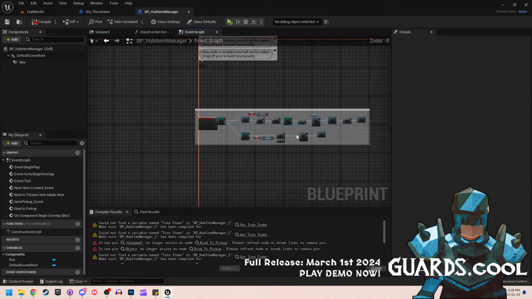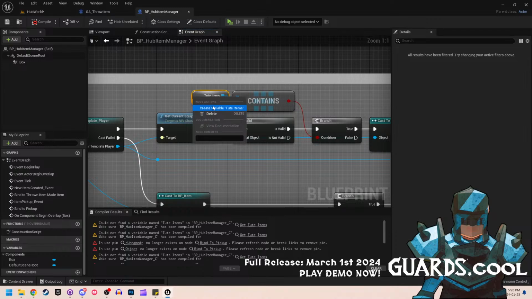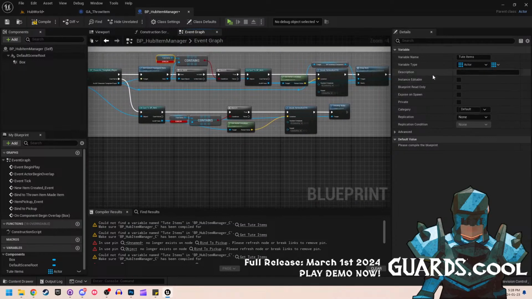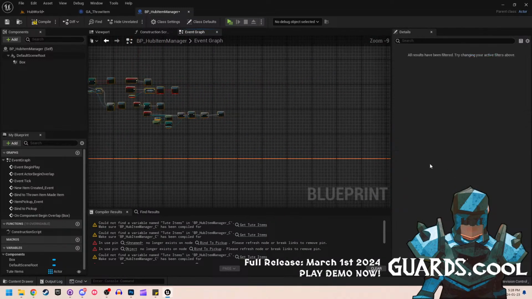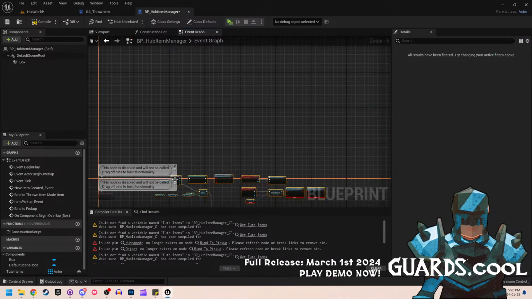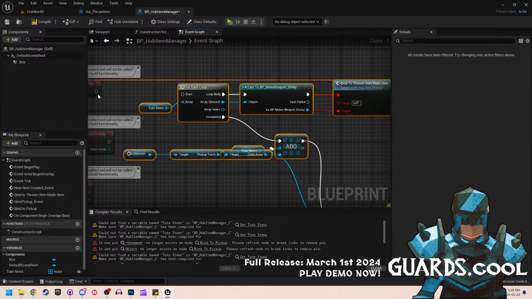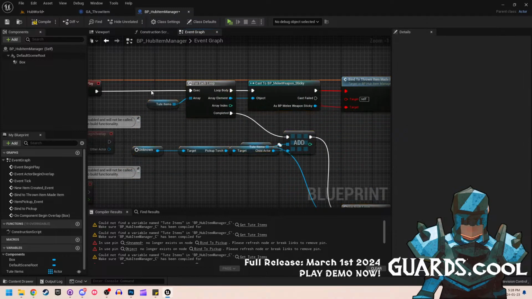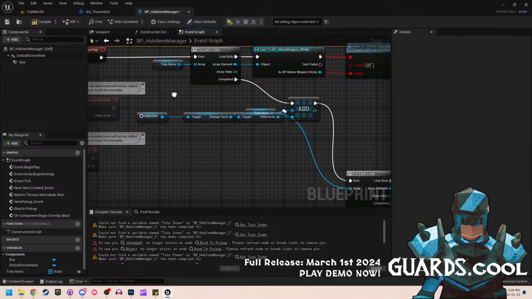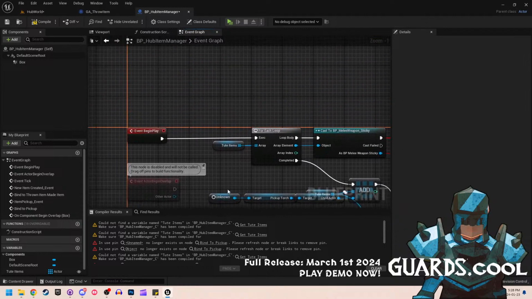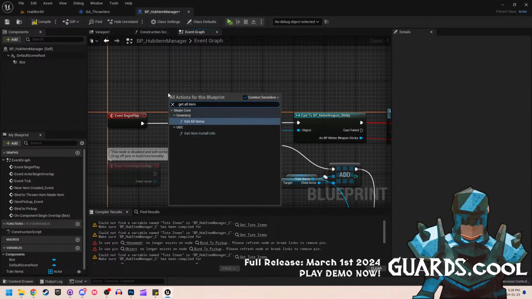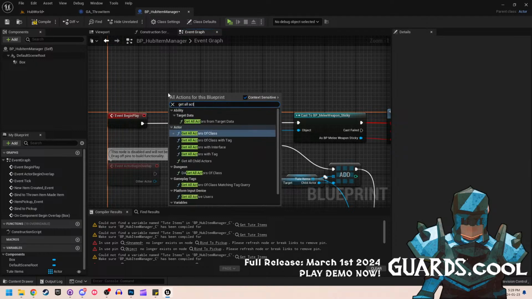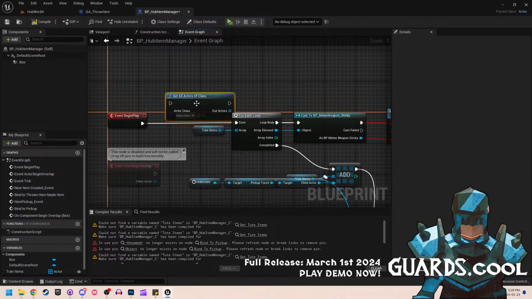So firstly, I don't know what 2 items are, so we create that variable. We'll make it visible so that we can edit it in the graph, in the world. Got all this code here, which we're just going to run on begin play. One thing I was thinking was I can just go get all actors of class.